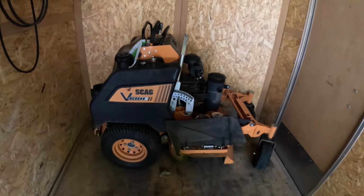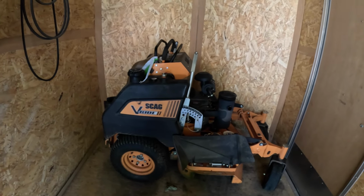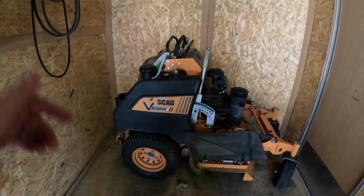Backyard. Last week we got these USA blades. These are extreme high lift. We got them last week. I told them to go ahead and order them.